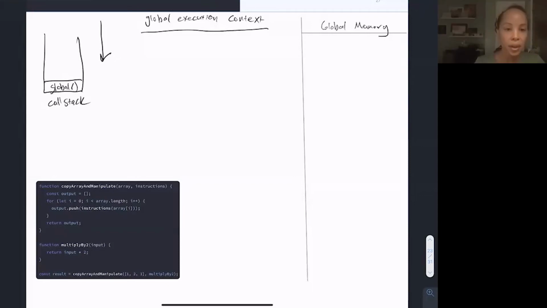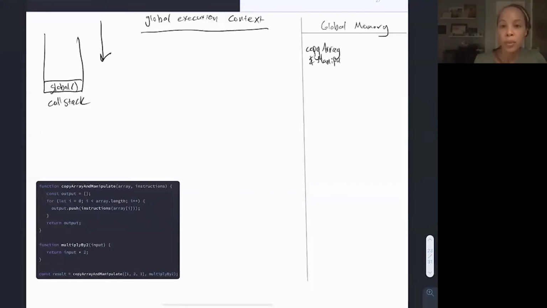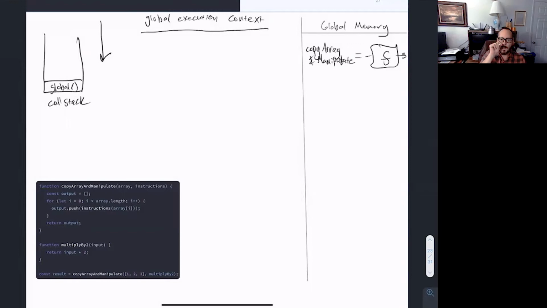All right, so on our first line, we have a function definition with the label copy array and manipulate. Okay, and so what am I going to do with that function definition? We're going to put it in our global memory, and we're going to store the entire definition there. Exactly. What's next?